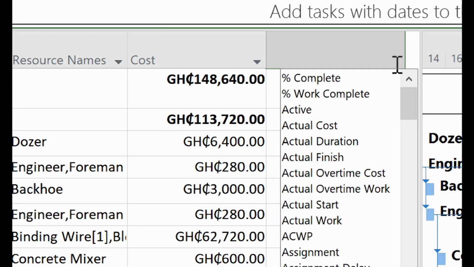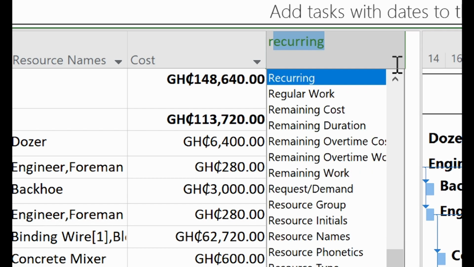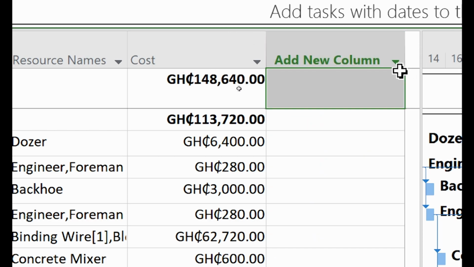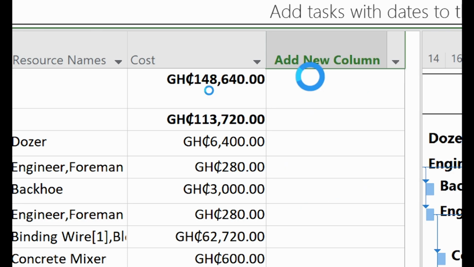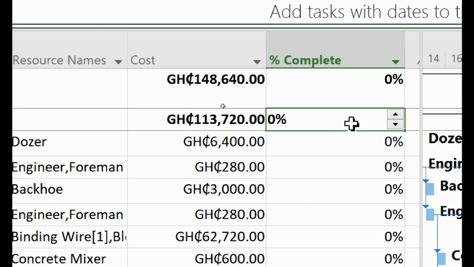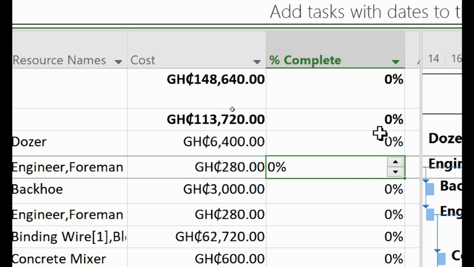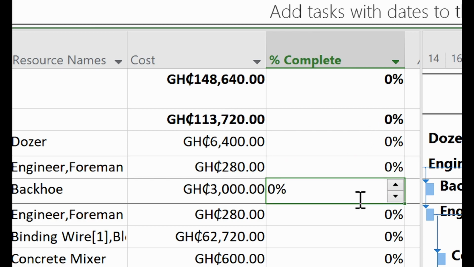For example, let's see how we can add remaining. Okay, let me come here. When I click on it, over here I see percent complete. When I add percent complete, it will give me each task and where we have gotten to now.